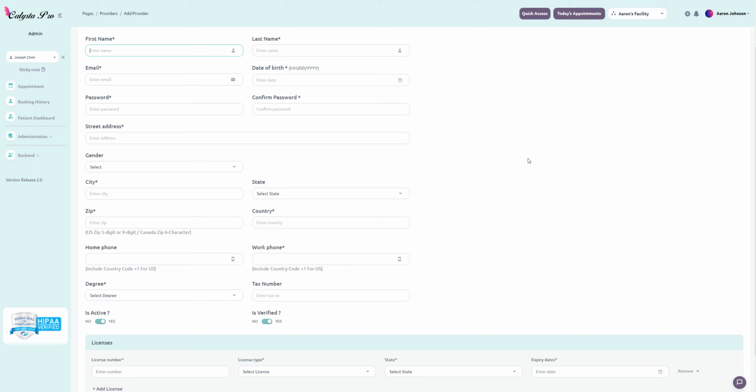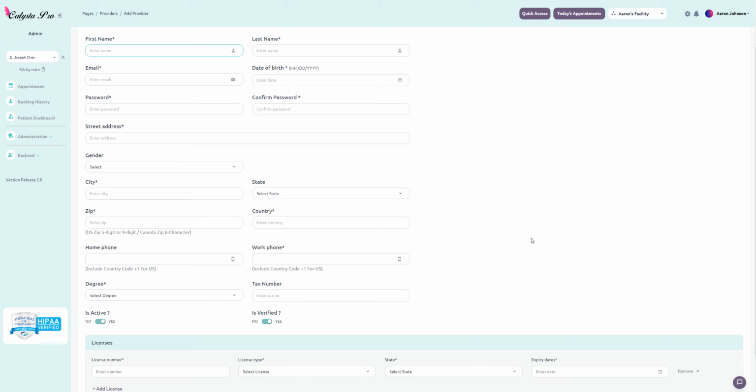And one more thing to note here is that you will need to use a different email than the one associated with your admin account. But don't worry, in most cases, you'll be creating the provider account just to get your name on the calendar to book appointments with. After creating it, you can just go back to using your admin account for the day-to-day as you have access to everything anyways. The only exception really for this is if you are using the e-prescription feature as well, in which case you must also use the provider account to e-prescribe.